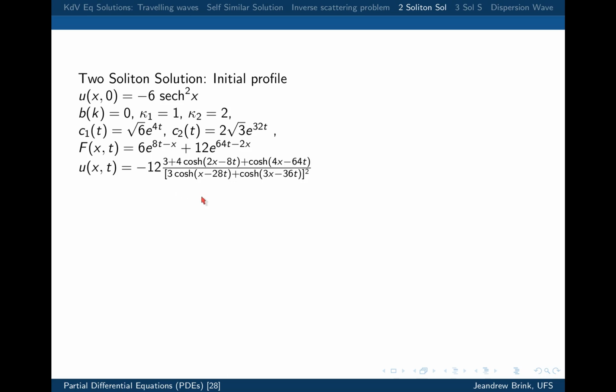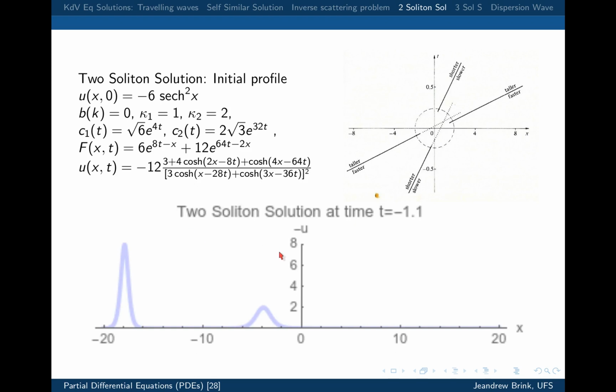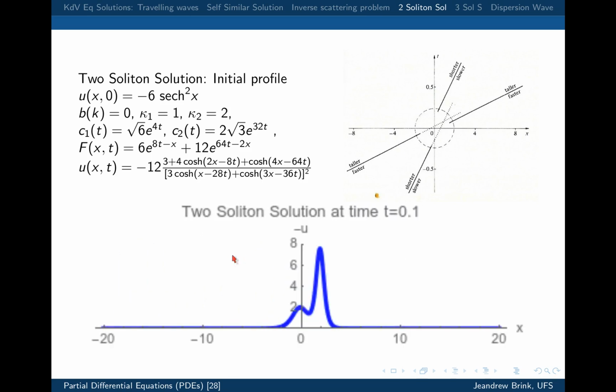In practice, however, it's a fascinating solution. What basically happens is, so this is what you start with, right? You have this potential. This solution at time t equals 0 just looks like your initial condition, because that is the potential, or minus the potential, right? So I'm plotting minus the potential over here. That's simply 6 times sech squared of x.